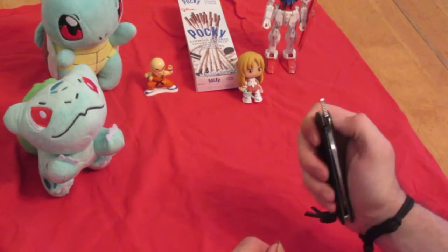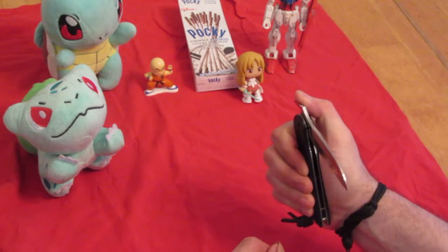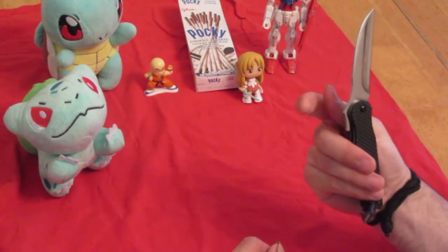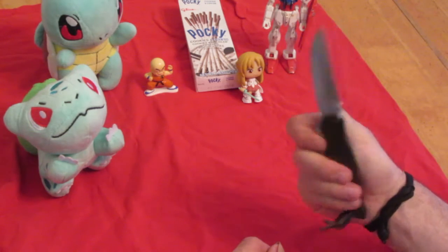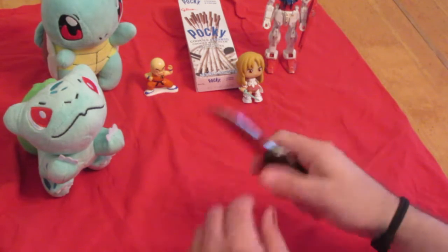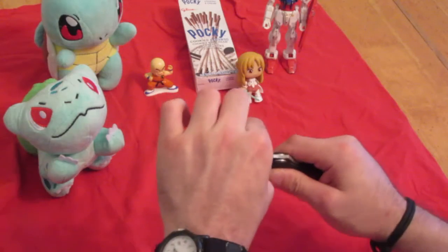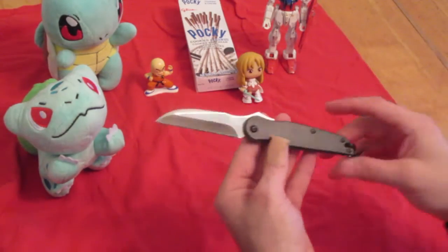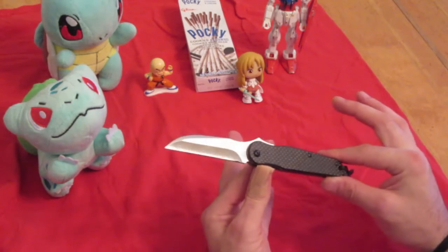The opening one-handed takes a little bit of practice. You kind of have to hold the knife here. You push with your thumb. I can get it most all the way, and then I come around with another finger and push it. It clicks solid. There's no play in this blade, left or right, side to side, or up and down. There's no blade play at all, which is superbly made.